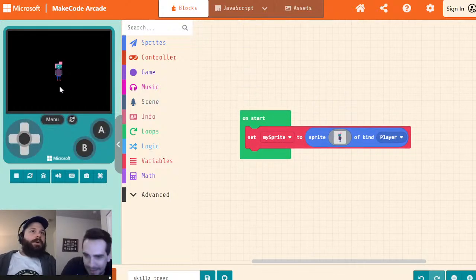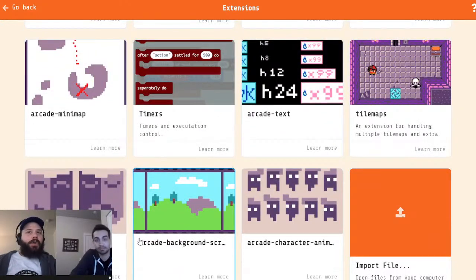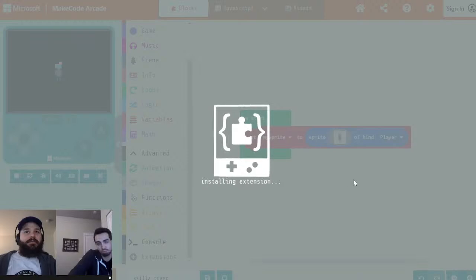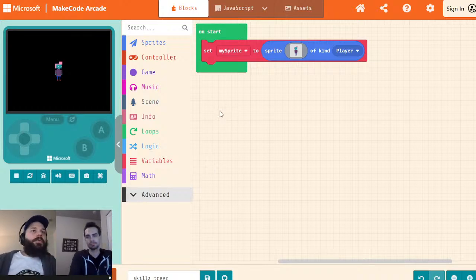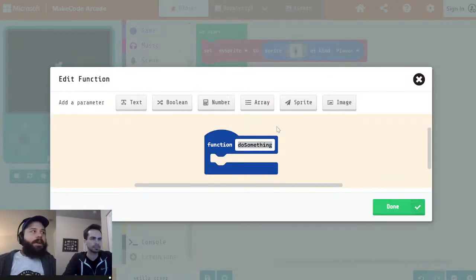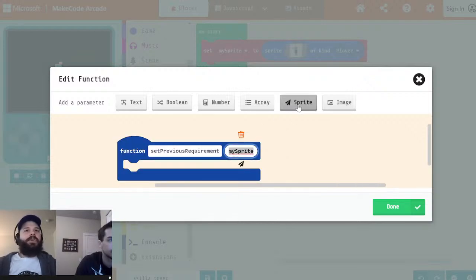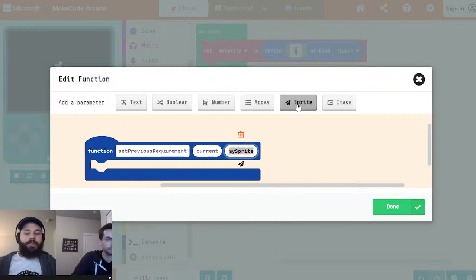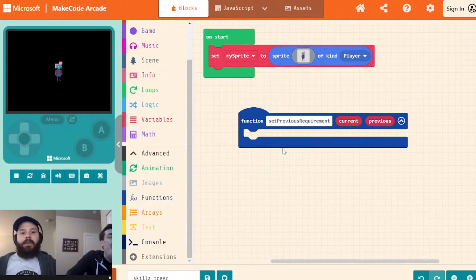So what we want to do is have a skill tree that is going to define different levels and whatever the next thing points to. To make that happen, I'm going to add an extension. We're going to add arcade sprite data, and add it to the project. Okay. So what we're going to do with this is we're going to have a function, and I think this function is going to be set previous requirement. And it's going to take in a sprite, which is going to be called the current. And it's going to take in another one, which is going to be called previous. And what this is going to do is it is going to create a version of the sprite.